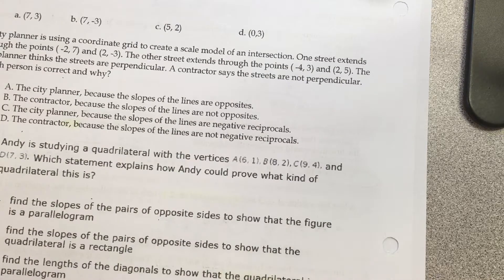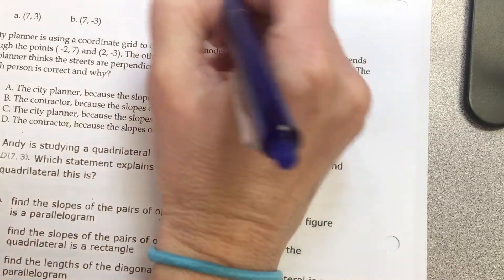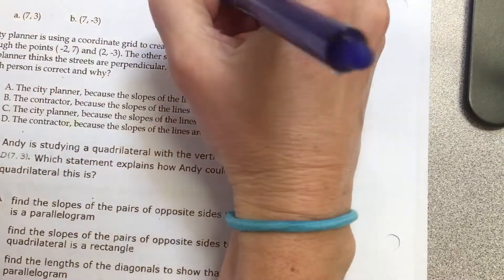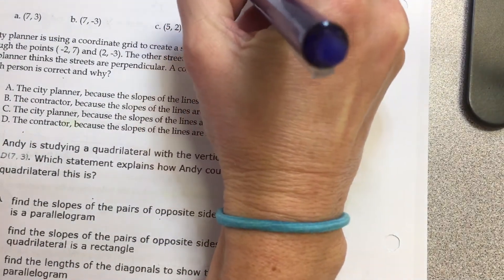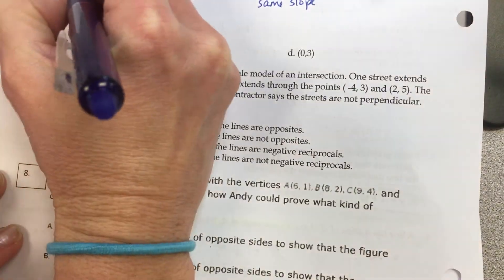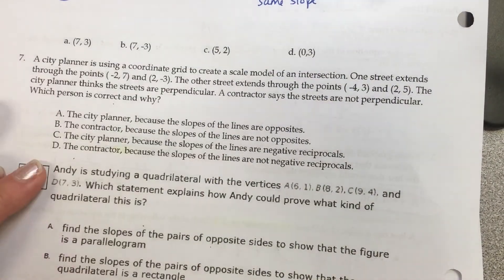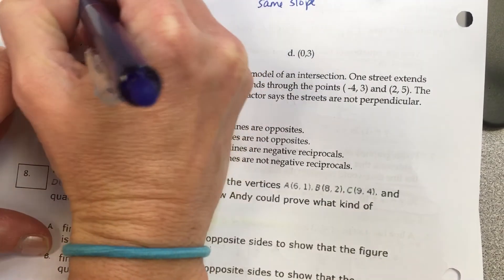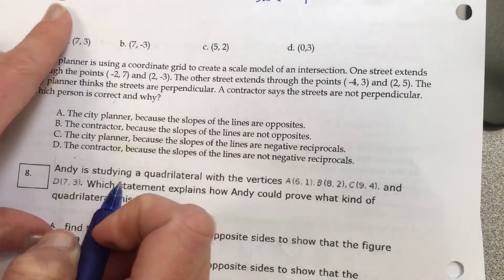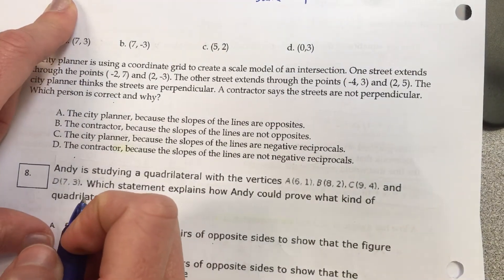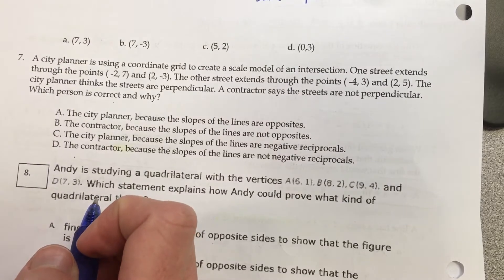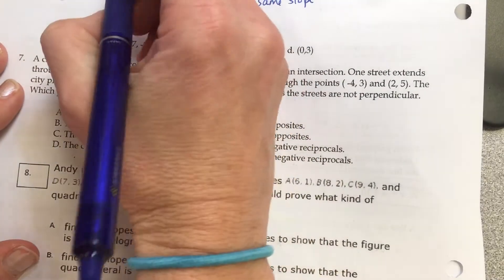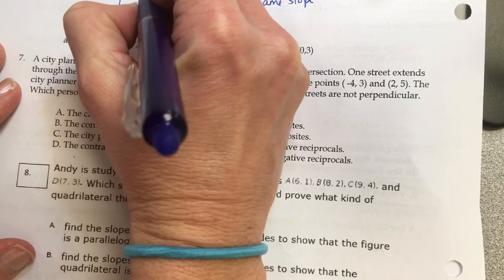Number 6 - which point lies on a line that passes through 4, negative 1, is parallel to the graph of y equals negative 2/3x plus 4? What's the keyword? Parallel means same slope. What is the slope? Very good. So this problem is going to be a little easier for us. We know the slope is negative 2/3. You will not use anything else. All you care about is that negative 2/3. So y equals mx plus b.